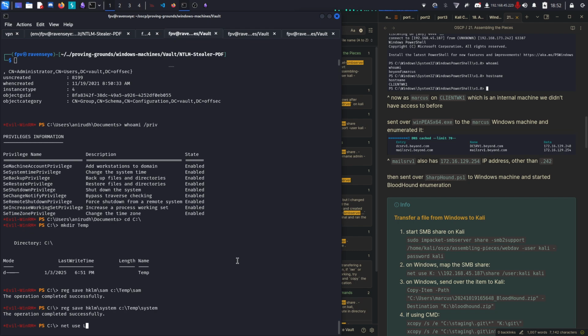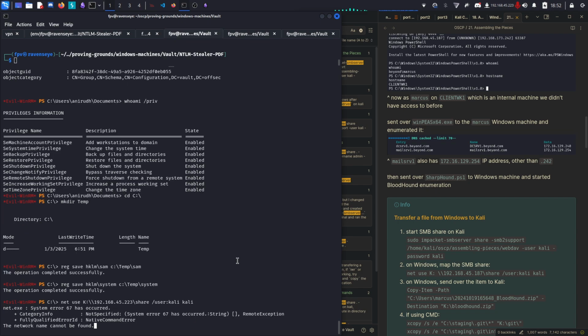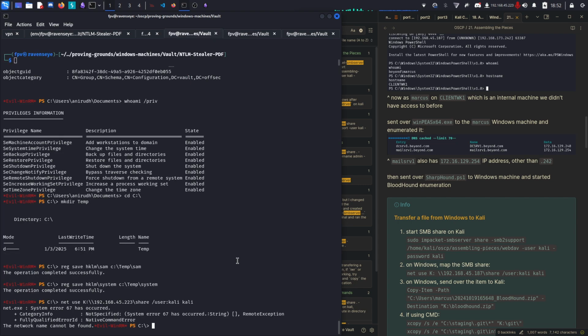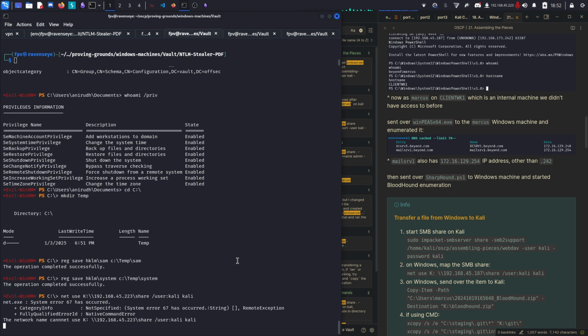Net use k: \\192.168.45.223\share /user:kali. The network name cannot be found. Oh, we have to put a space between these.